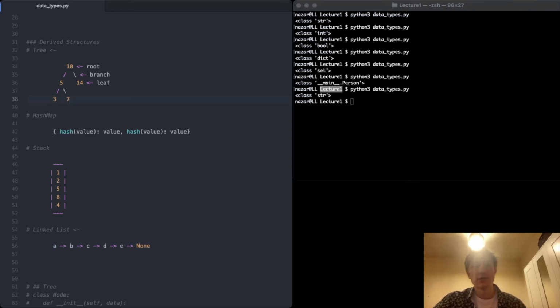So first, let's have a look at tree. Just before I explain it to you, this is not actual Python code. This is just me demonstrating in a diagram how it looks conceptually. In memory, it would be stored differently, but it's important to understand these data structures conceptually and have a visual image of them, because you're not a computer. You will not be able to deal with data like a computer does.